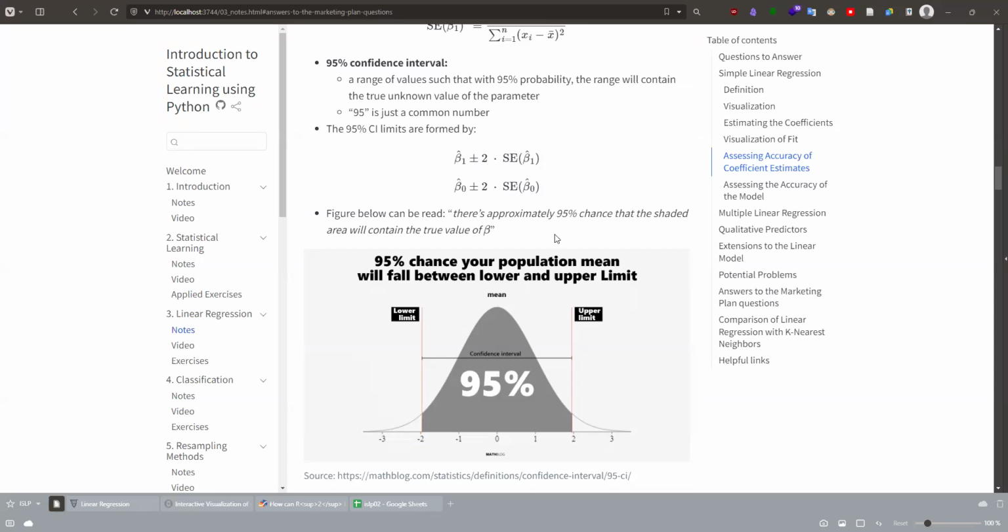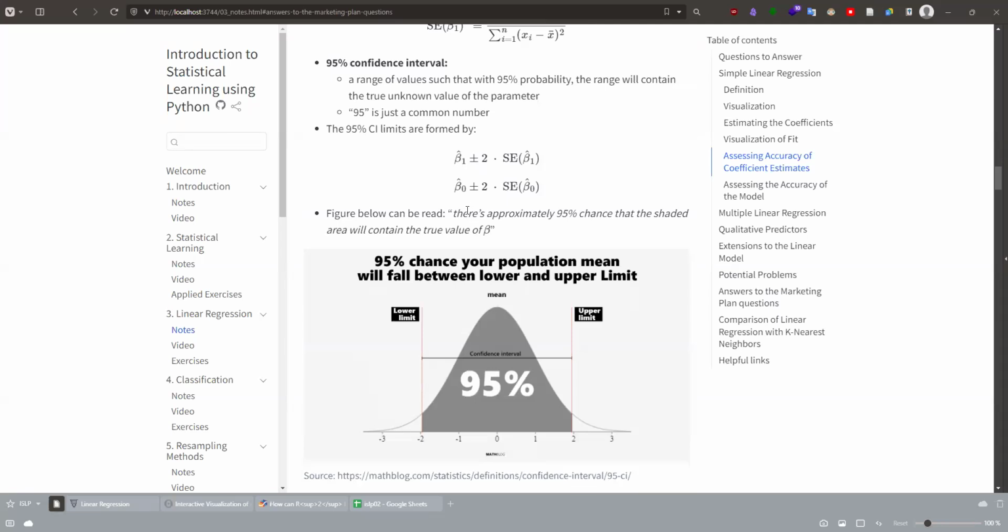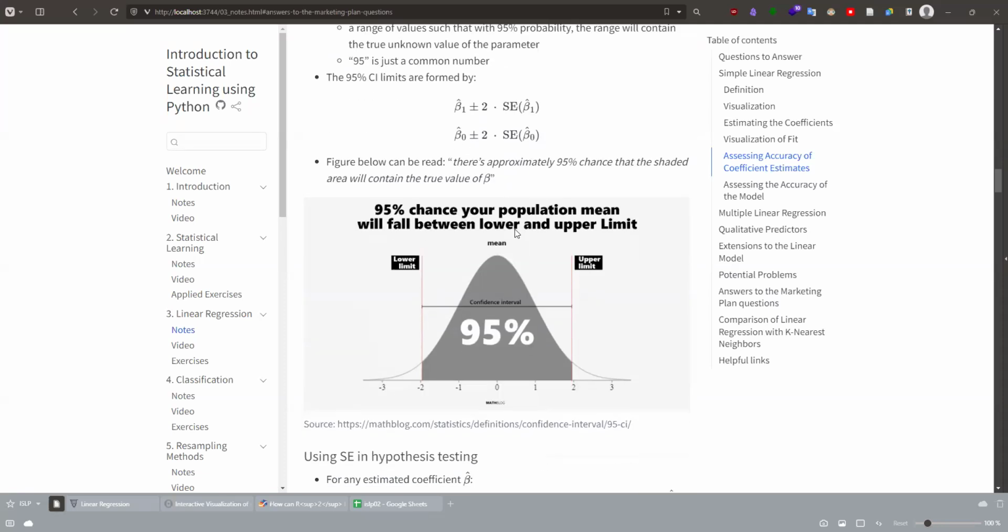For example, if the interval you have is very wide, then the uncertainty around the value of beta 1 or beta 0 is very high. Whereas if the confidence interval is narrow, then this is strong evidence that there is a significant association. So this is it in a nutshell.